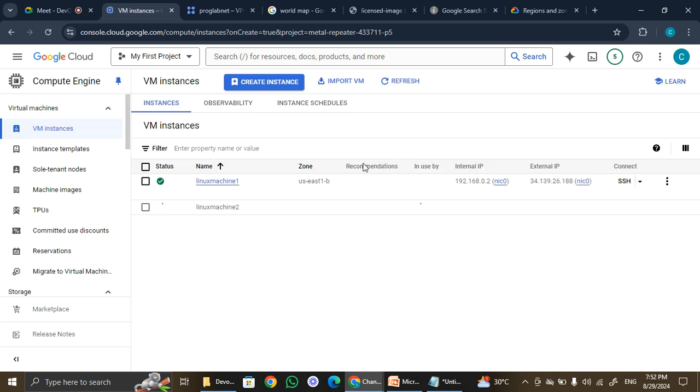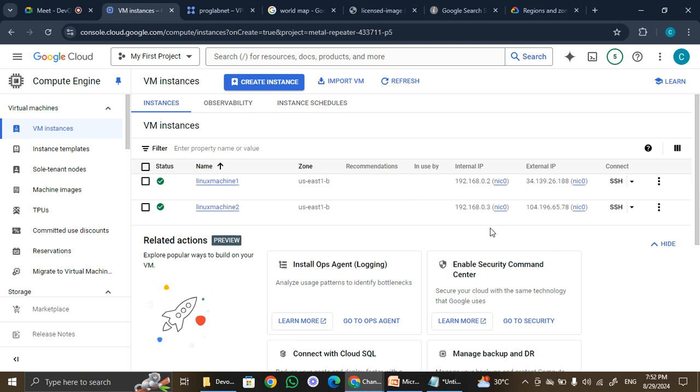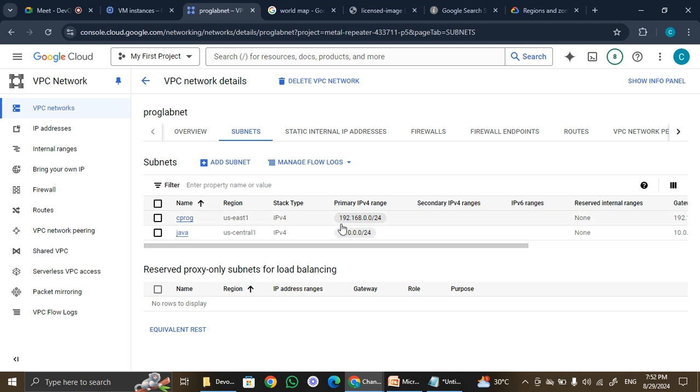Now you can see the internal IP addresses will be side by side. When you look at the internal IP addresses, it will be in this range. Had you observed the internal IP addresses? So we gave this internal IP address from this 192.168.0.0.